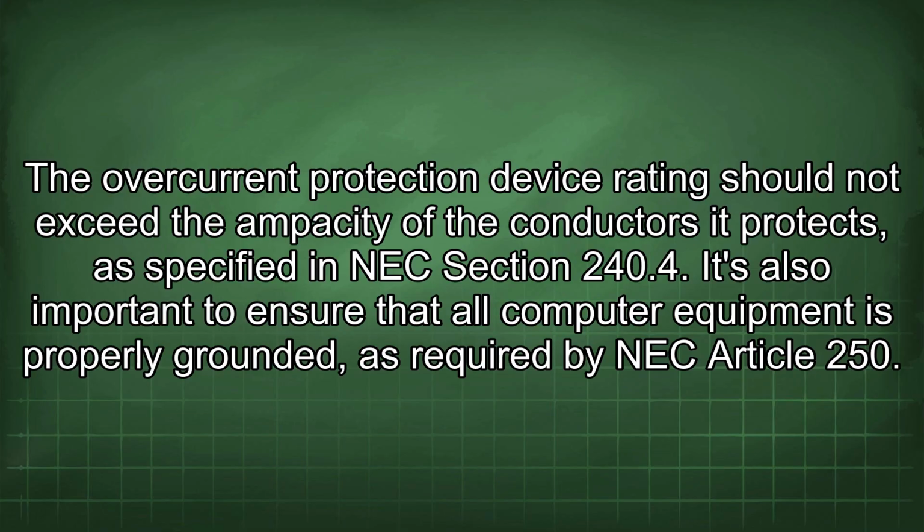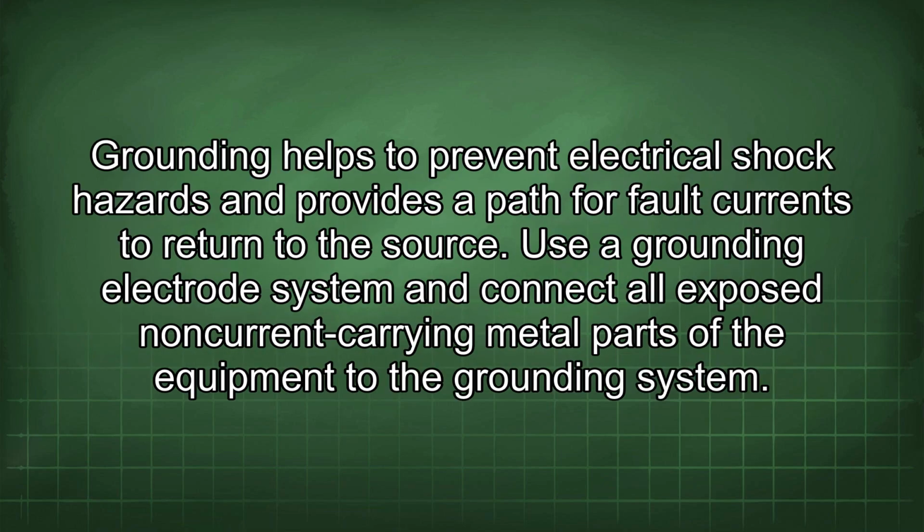NEC Section 240.4. It's also important to ensure that all computer equipment is properly grounded, as required by NEC Article 250. Grounding helps to prevent electrical shock hazards and provides a path for fault currents to return to the source. Use a grounding electrode system and connect all exposed non-current carrying metal parts of the equipment to the grounding system.